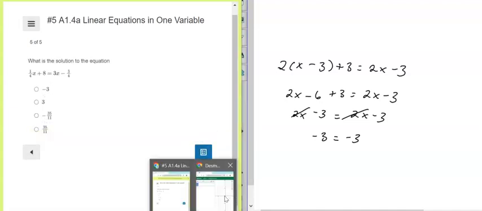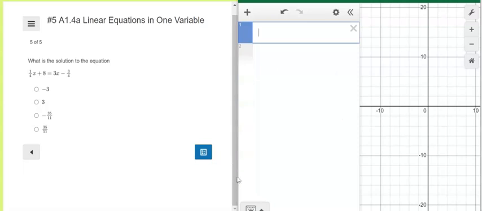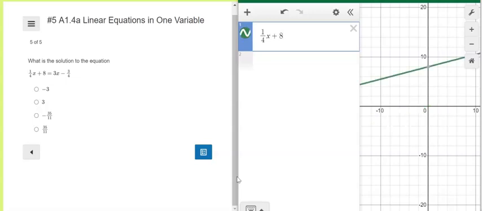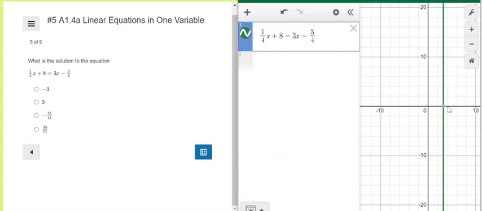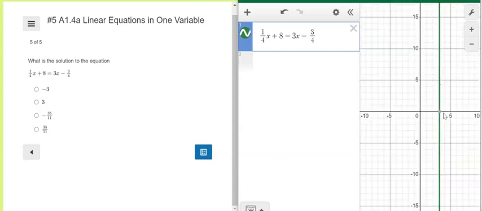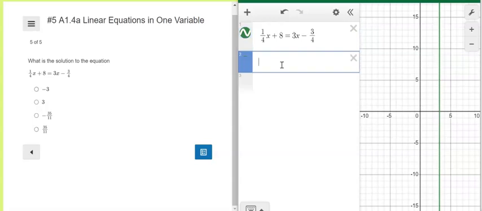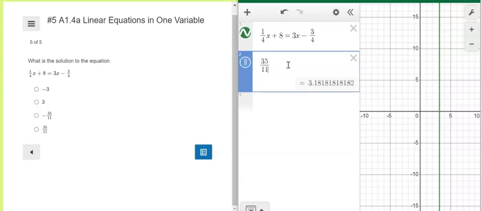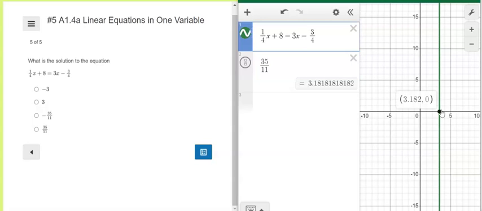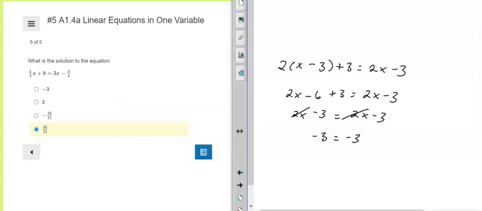I think I will go ahead and just do this one in Desmos. If it happens to have a fraction, which I am guessing it will, then I'll show you one way you can find it. And, yep, it is a fraction. So how will I know which one it is? Well, I know it's a positive fraction, so it must be 35 over 11. That's probably what it is. Yeah, that's the answer. They just got rounded off here. And then let me go ahead and show you how to do this one in Desmos.